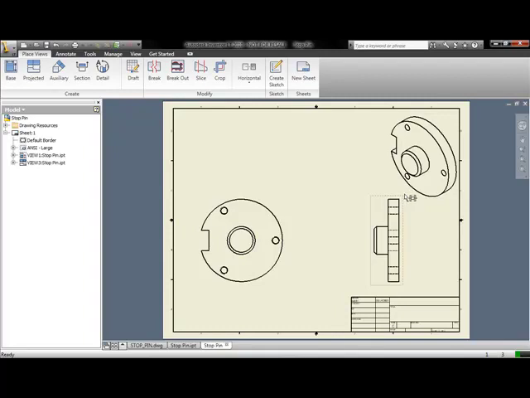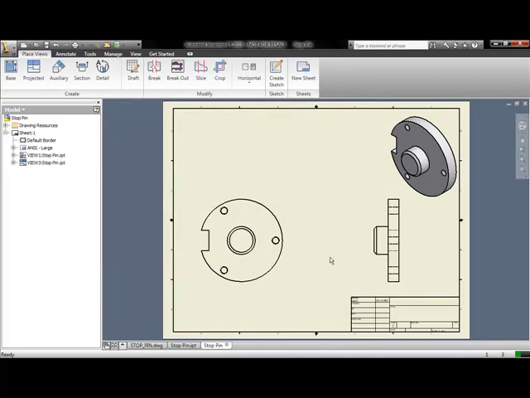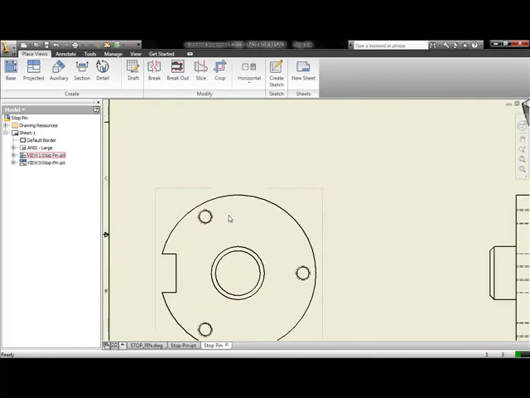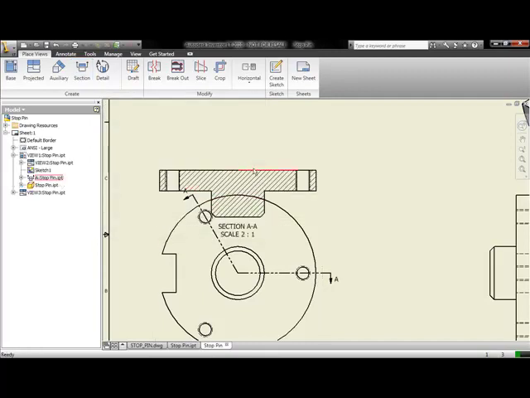But it's not just a basic 2D DWG like we saw that we imported, but I can start putting in isometric views that are shaded. And those are views you typically aren't going to do in a 2D product because of the amount of lines and the complexity of it. But I want to create a more feature-rich DWG file. And in this case, I'm going to create things like aligned section views, detail views. I really want to give the end user a very, very detailed and very feature-rich drawing.